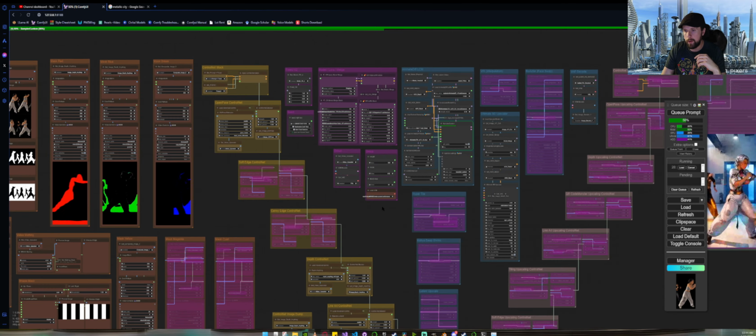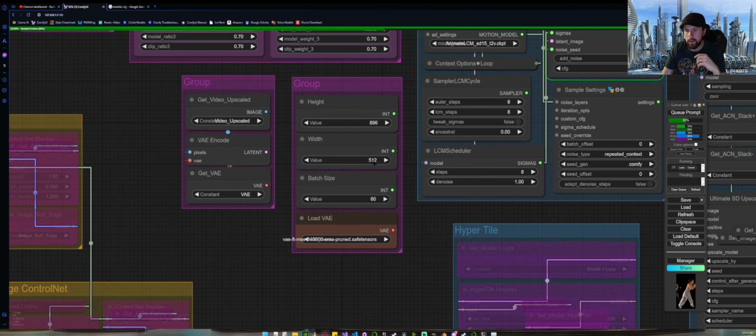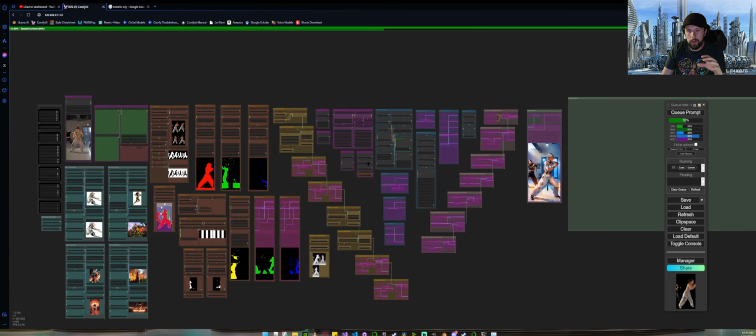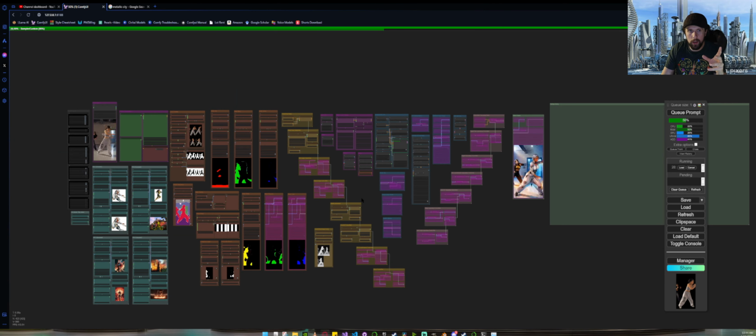Because right now I'm running at 896 by 512, which is 16 by 9, and it runs fine. But when you start getting to lower resolutions, you need a little bit of sharpness to help it. It helps it animate better.